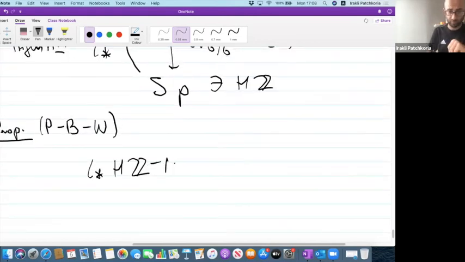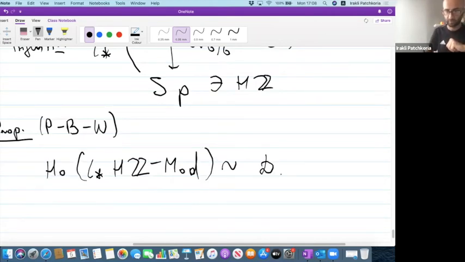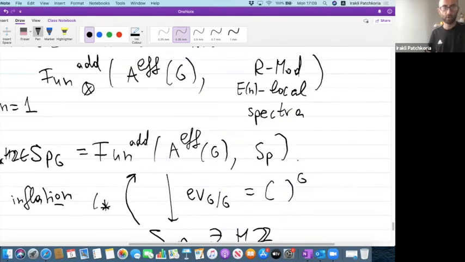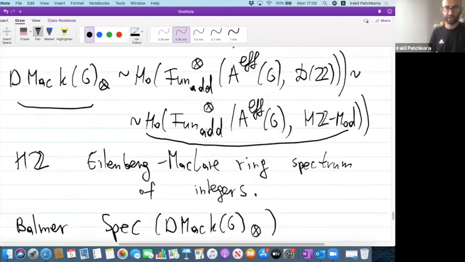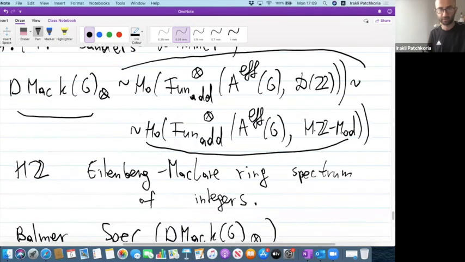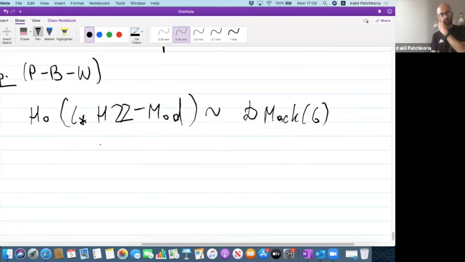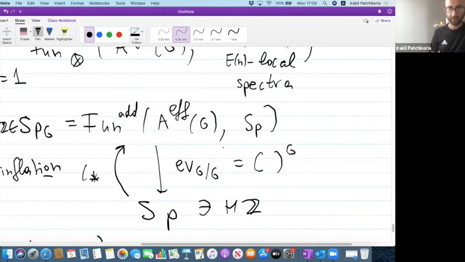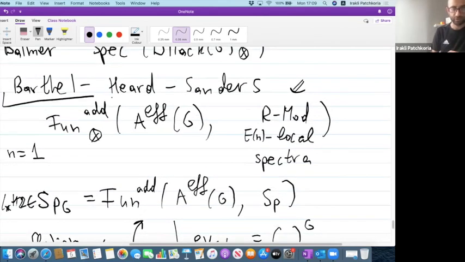You can consider modules over this, and this is also equivalent to this. Its homotopy category, let's say, is equivalent to these derived Mackey functors. And of course, the comparison goes through this category. I mean, we first compare it to this, and then there is some infinity categorical statement that tells you it's the same as just modules over this left inflated Eilenberg-MacLane spectrum. Again, I think this is a more general result. These guys are using this to also work with these kinds of categories.